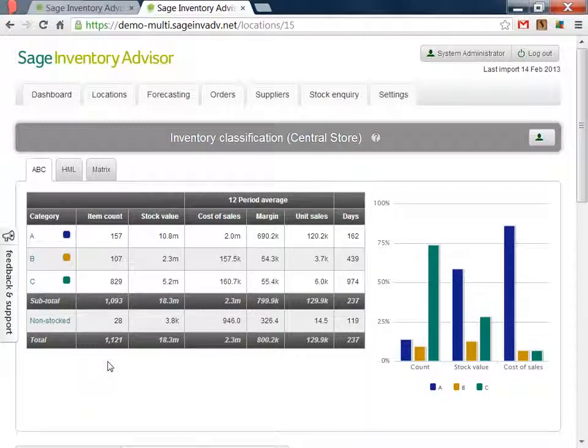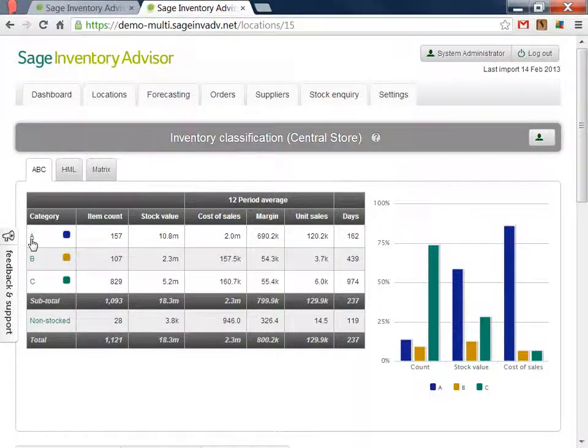And what we can see here really is a basic level of classification that's being calculated for every item in every location and ranking all the items appropriately. The first part of the classification is a simple Pareto calculation, ABC ranking, based on the value of cost of sales. So we'll use the average cost and the average sales, and we'll rank the items from top to bottom. At the top of the list will be the item that produces the highest turnover for the business. At the bottom, the one that produces the least.